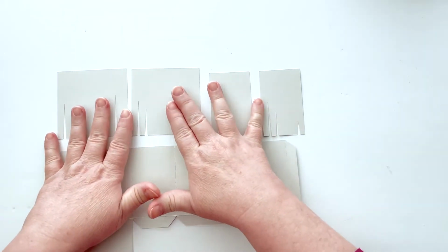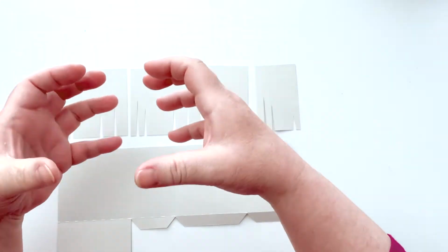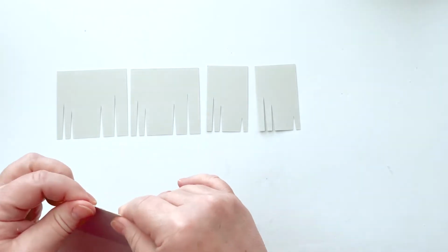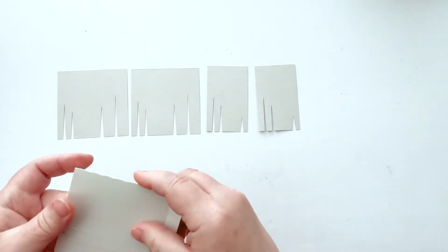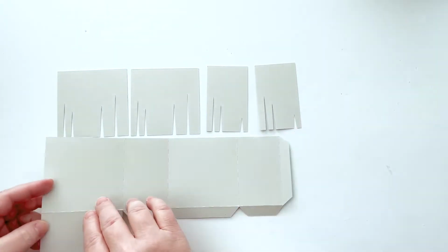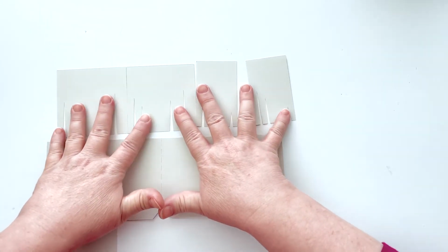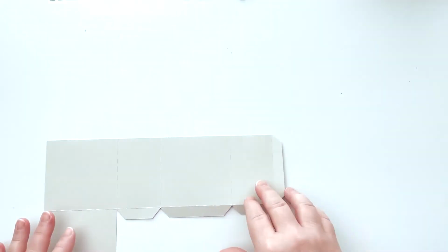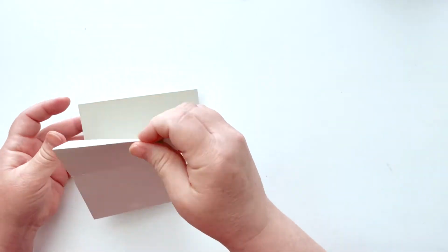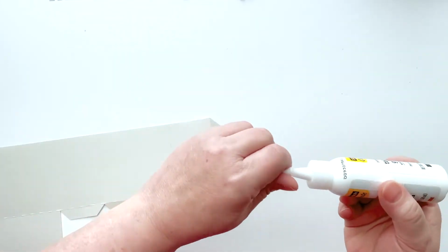Okay, so here are the pieces that we're going to need to form the box part of the box. I've gone ahead and folded all the pieces back and forth to make sure that they move easily. And we have, this is the bottom. This is the glue tab on the side. These are some of the covering panels, and I'm going to push those off to the side for just a little bit, and we're going to focus on here. So to begin with, let's fold the glue tab over. This is the front here.